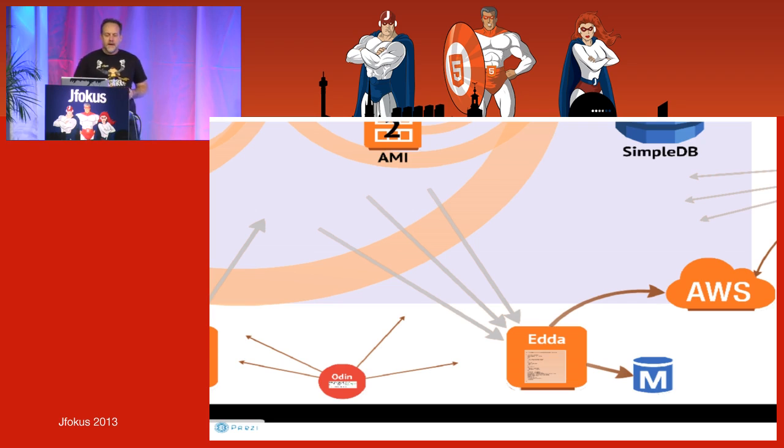Another tool that we've just released, I think a couple months ago, is called Edda. And Edda is written in Scala, and its goal is to watch everything that's going on, looking at the entire account, all the objects that are being created, scanning every minute, and storing all of the changes of everything that's been happening into a Mongo database. But this is just a RESTful endpoint. It doesn't have any GUI on it, but it allows all the other systems and services to hit it and ask questions about things.